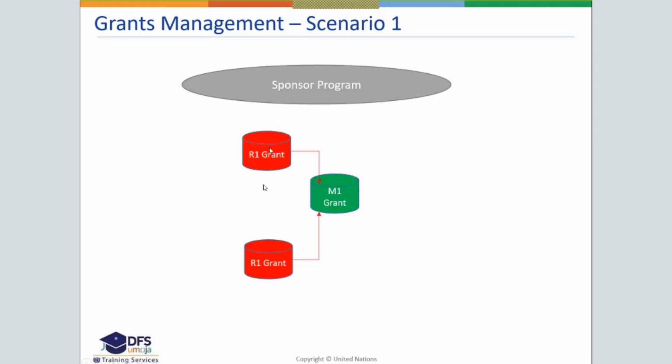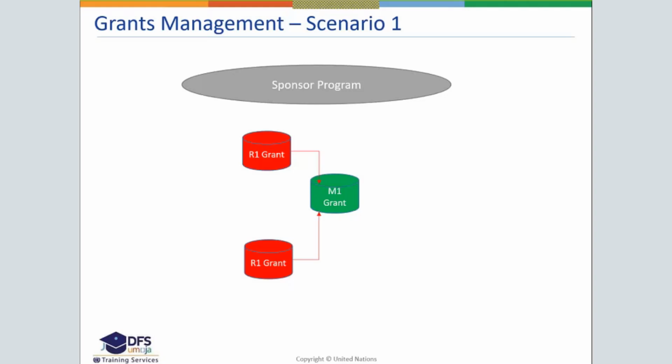Is this clear? Clear for everybody? Yes, just to give credit to Emil, she said that yes, two grants will be involved, R grants and one M grant, right? Perfect, very good, Emil. Thank you. To give credit to Emil, she was on top of it. Thanks a lot, my dear. And now we'll make it easier.